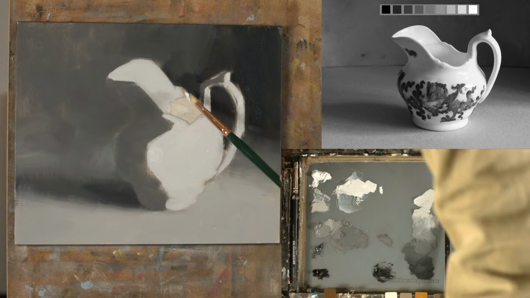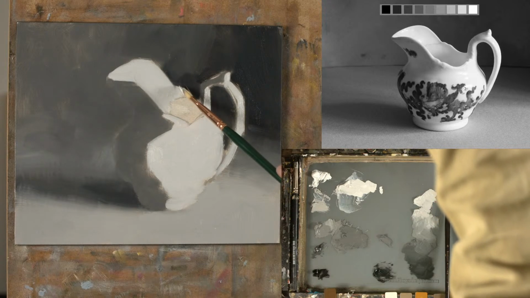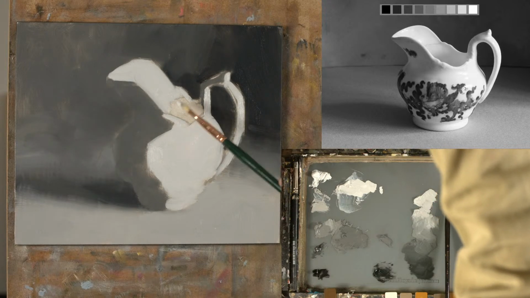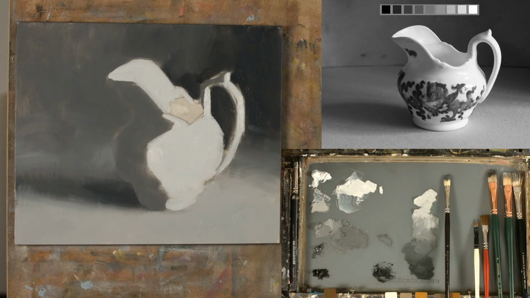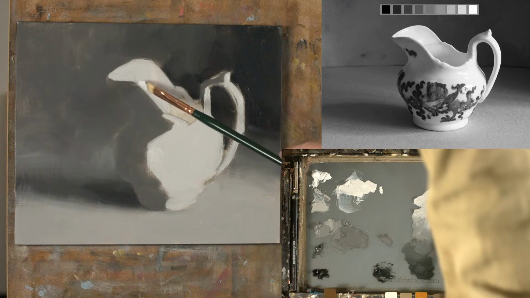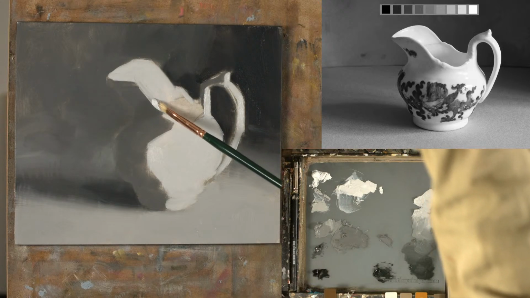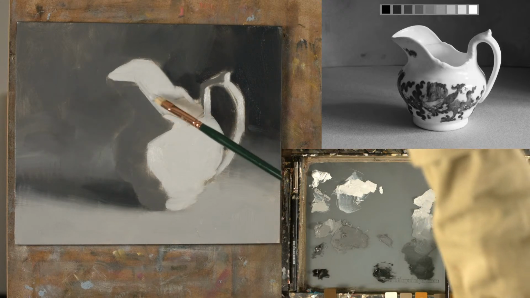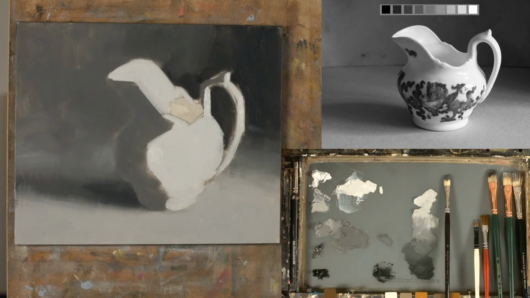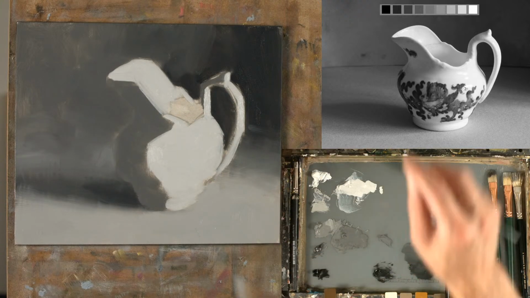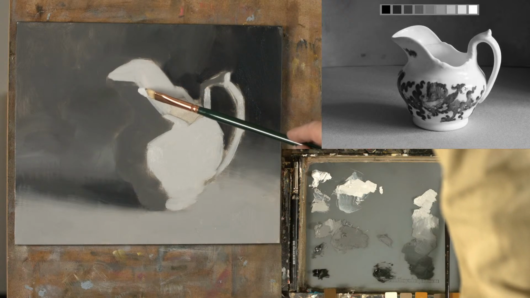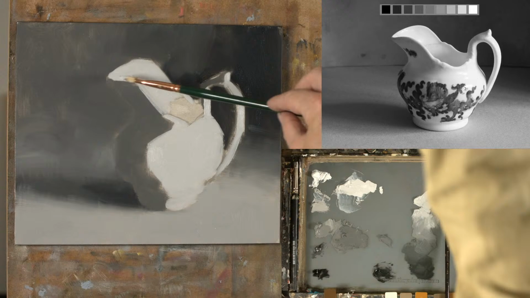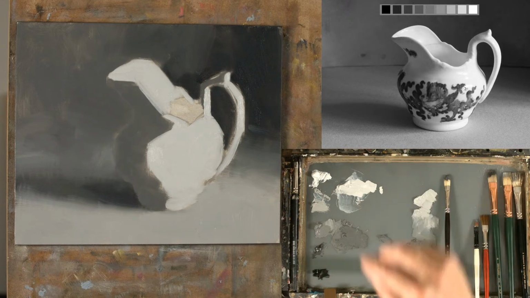Bring this value down, the light value, down here, because this bit is so light. It's a small part, but it's so light. Just where the side of this spout turns towards. You don't need to make any difference here to show it here, because it will end up showing when we put a bit of a shadow in here and when we put the shadow in here.